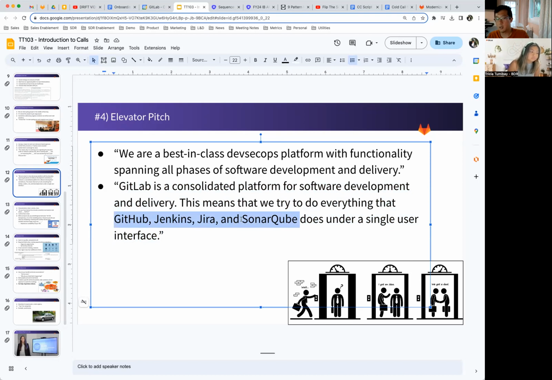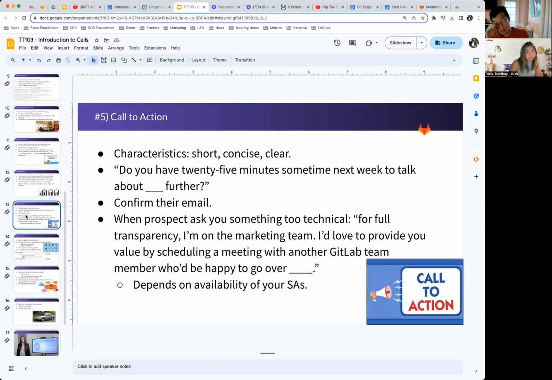This is a crazy statement. When you tell someone that you can do what 3 of their tools do, that's a big deal. That's like a crazy thing to say. So this inherently grabs people's attention. Okay, for this to work, you have to name all of these. If you name 3, it doesn't have the same effect. If you name 2, it doesn't have the same effect. You have to name all 4.